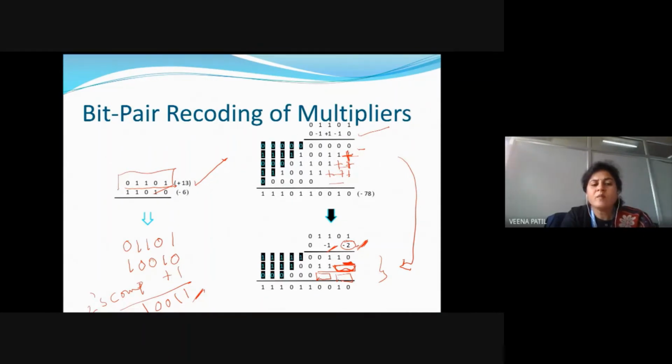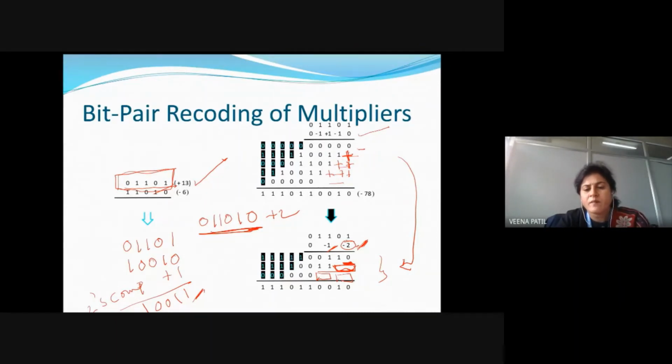It is doing the same thing, that is, it is the same as +1. You are supposed to add the multiplicand as it is, but with the shift. So this will be my +2 after 1 bit shifting. Got it? So whenever 2 appears, remember you are supposed to shift by 1 bit position. You have to add 1, 0. Okay.